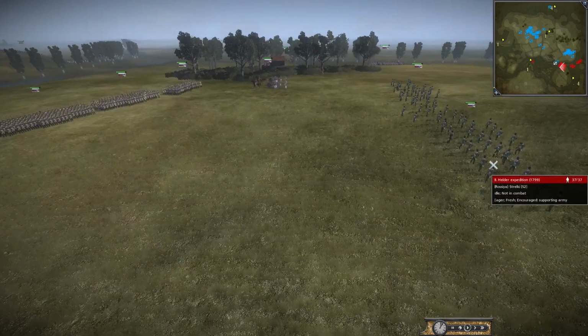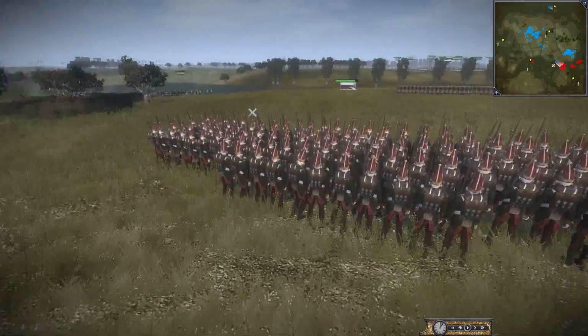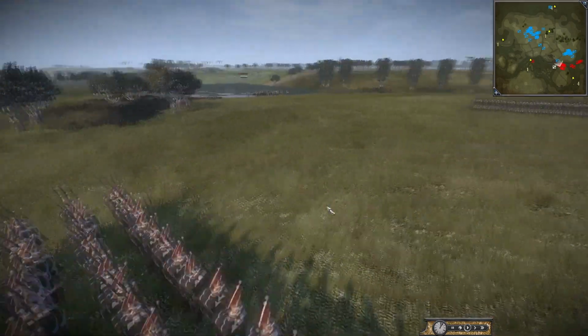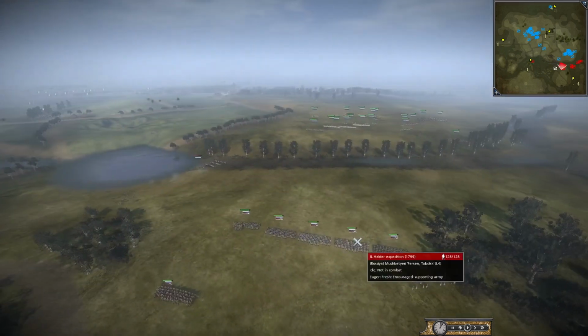They have a lot of skirmishers. They do have some. Ooh, look at these Russians. They can't form a square, but my goodness, look at these wigs they're wearing. So Rhienbund was able to rout some cav there. That is a victory for them.